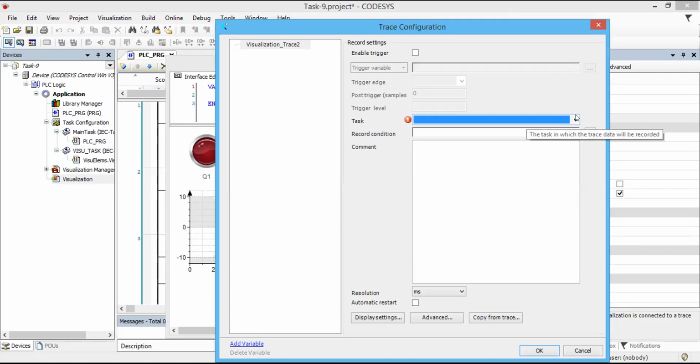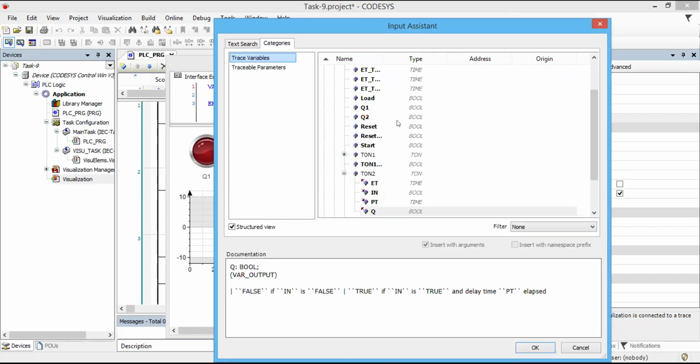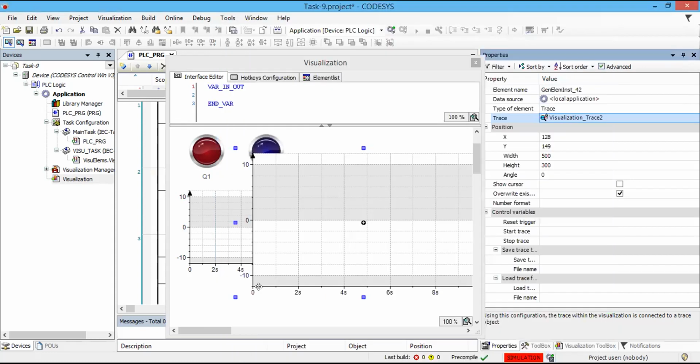Here, go to the main task, and then add the variables you want to display over time, like a graph. So I want to display my T1 timer or Q1 output, whatever variable you want to see can be inserted here. When the simulation is running, this axis shows you the time and this axis shows you the output. So it's like a graphical representation.